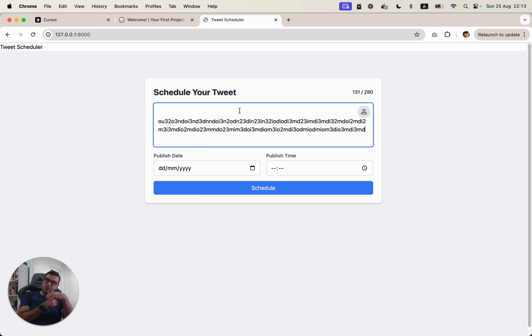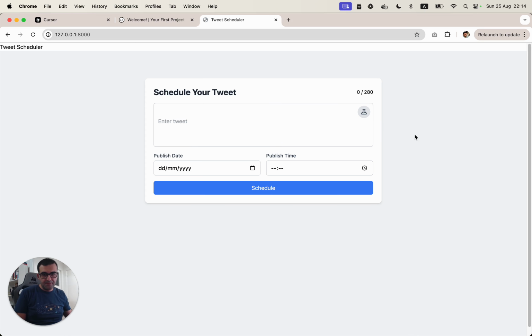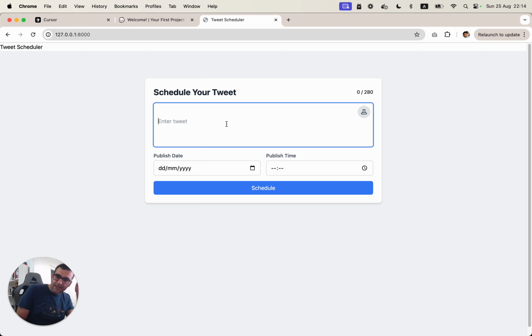I think what it needs to do is probably wrap the text area with a div, and then have a text area inside, and then make it look like a text area. So it looks as if it's inside it, but it's not really inside it. I think that's what it really needs to do under the hood. But what I'm gonna do here is not give it the solution. I'm just gonna give it the problem and see what it gives me. So I'm gonna tell it the tweet input should be starting at the very beginning, something like that.